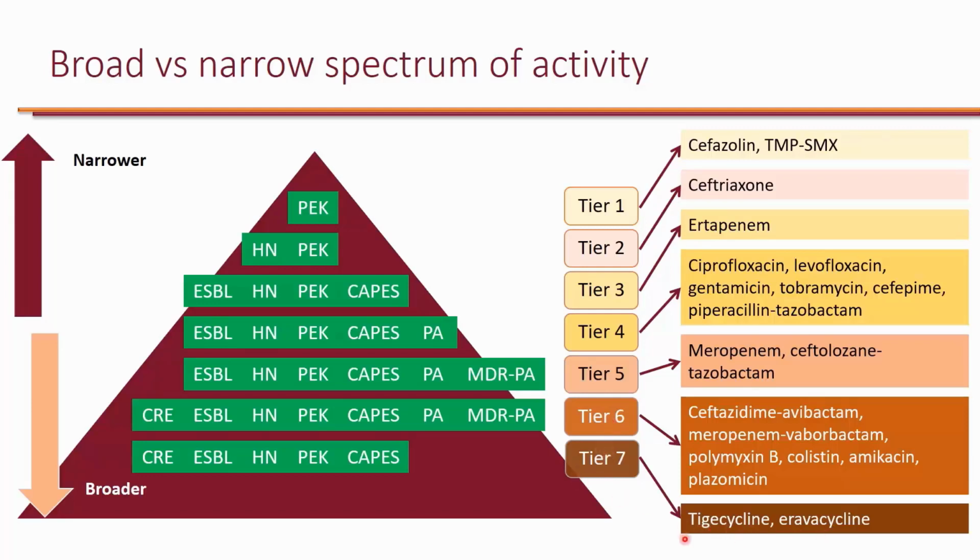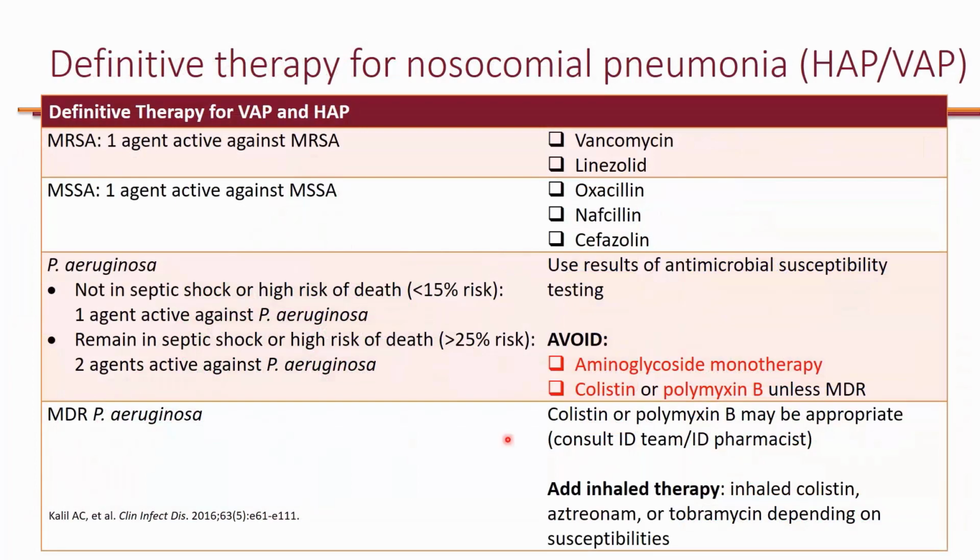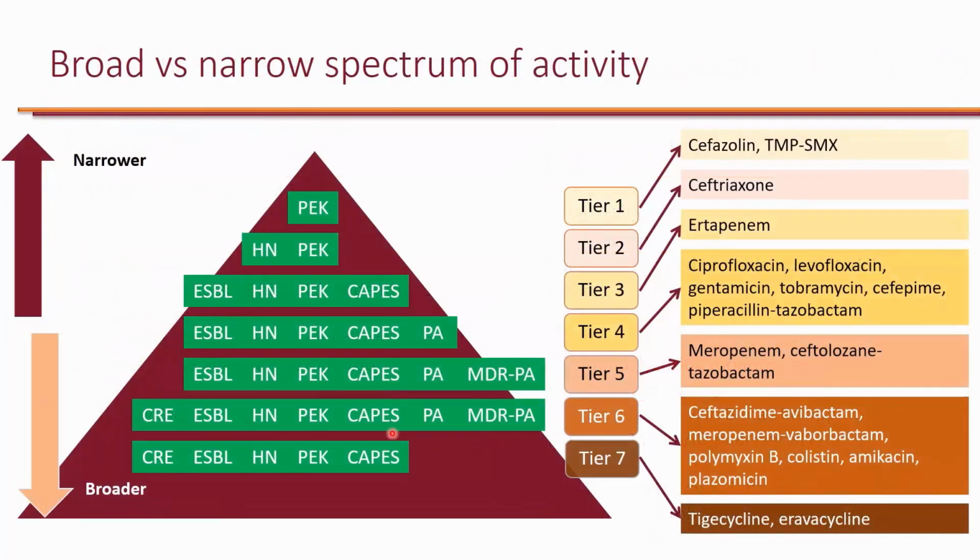And the only reason I separated tier 6 and 7 is just to show you that tigecycline, while it is extremely broad, does not cover Pseudomonas. So it's actually lacking Pseudomonas and multi-drug resistant Pseudomonas, but because it's active and used for CRE, it's considered very broad. So you can bundle tier 6 and 7 together, but it's important for you to understand that tier 7 actually does not cover Pseudomonas. So when we de-escalate, whether you are on tier 5 or 4, every time you get susceptibility results back and we can go to narrower options, we should. So that's what the guideline is recommending.